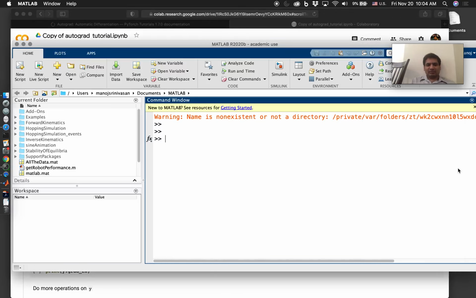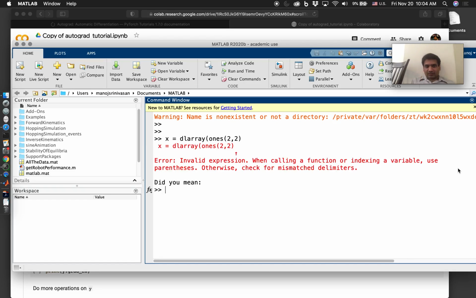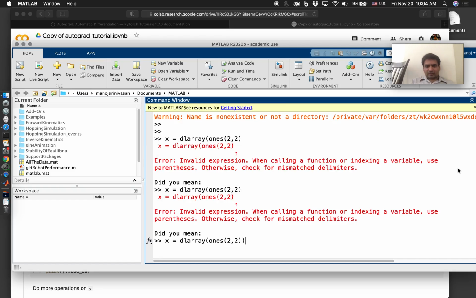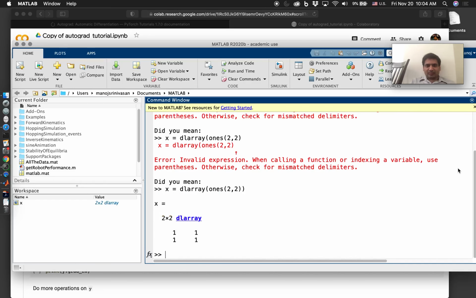This is actually similar to saying x equals dlarray of something. Let me do this here. Oops, I missed an additional parenthesis there. But in MATLAB, when we did dlarray of ones(2,2), it created this 2 by 2 matrix, which is not a regular matrix, but a dlarray matrix.